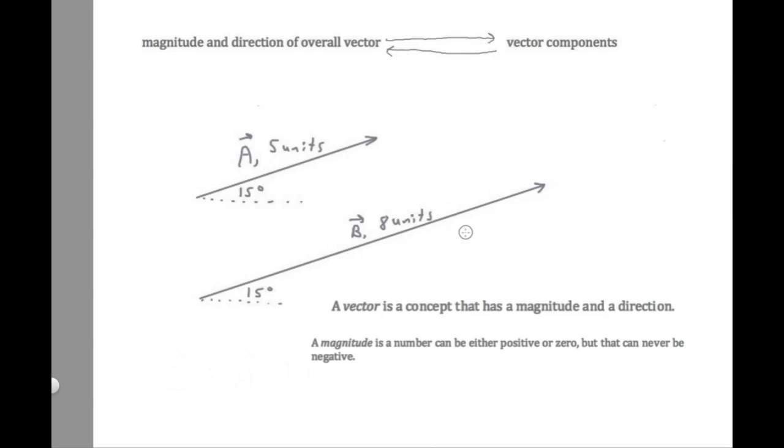I probably didn't draw them perfectly to scale to represent 5 and 8 units, but I was trying to at least. We should at least make an effort to draw this arrow longer than this arrow to indicate that this vector has a greater magnitude than this one. Technically, what we should say is that the length of the arrow should be proportional to the magnitude, although again, when you're drawing arrows freehand, you're usually not going to end up drawing them perfectly to scale. And these arrows that I drew here, again, were probably not perfectly to scale.